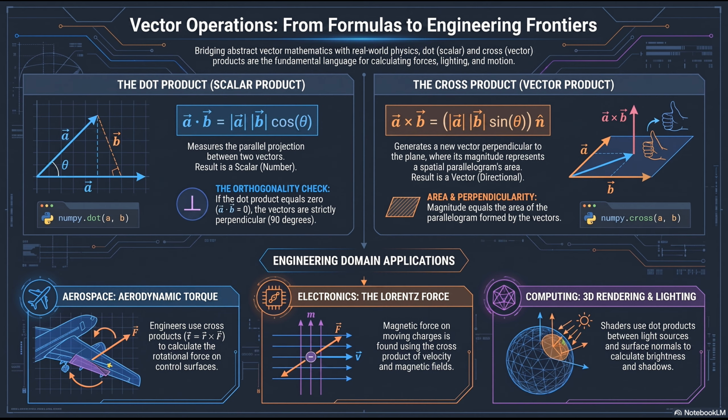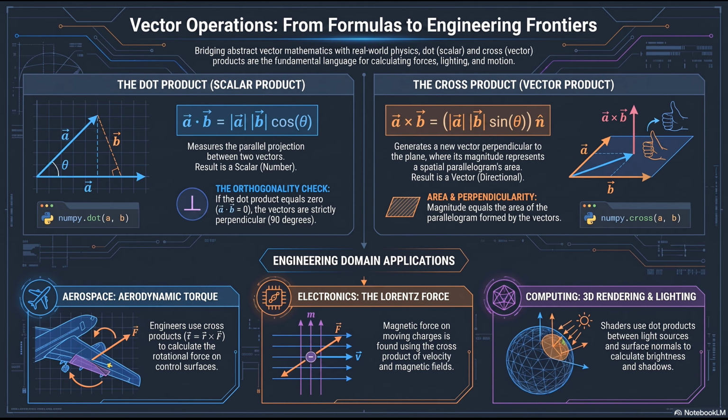And having explored those massive macro applications, the source notes shift scale completely. We shrink the math down to the subatomic level, and then we pull it entirely into digital software. Proving just how universal these operations are across electronics and computing. Yeah, the electronics section of the notes introduces the Lorentz force. Right. This phenomenon occurs in particle accelerators and, funny enough, even in older cathode ray tube televisions. Oh, those big, bulky TVs from the 90s. Exactly. When a charged particle moves through a magnetic field, the physical magnetic force exerted on that little particle is determined by a cross product.